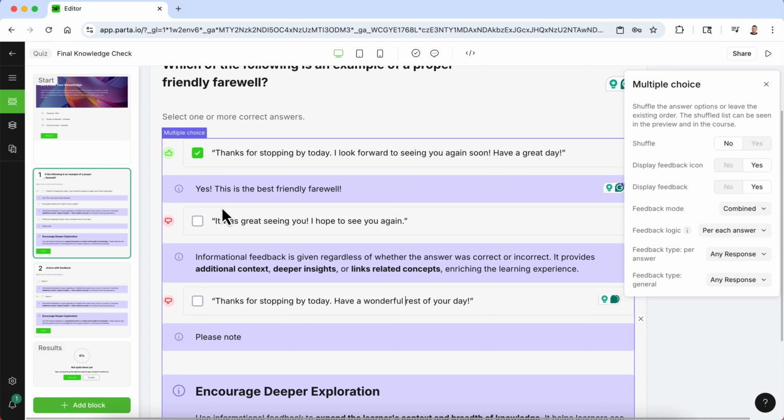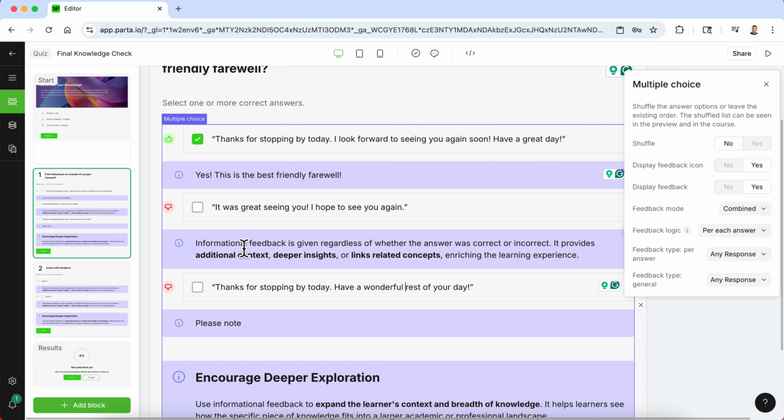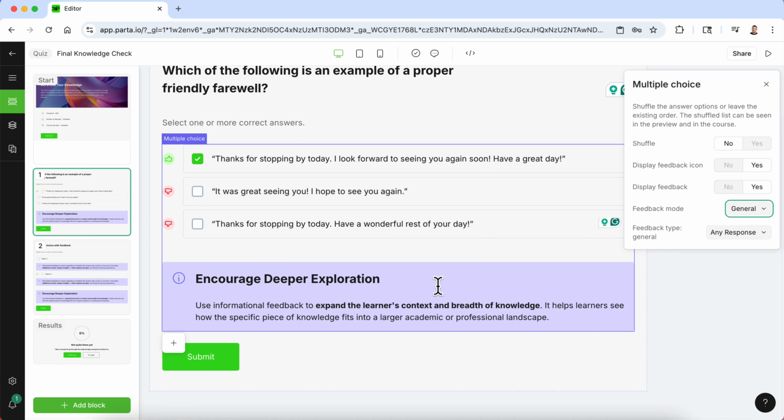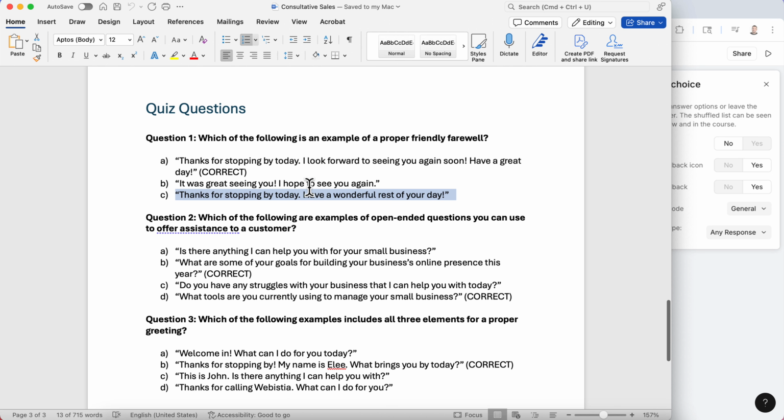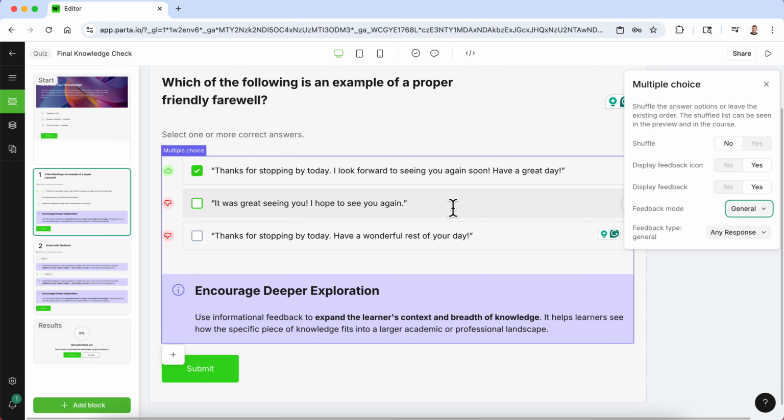All right, so there's our options. We have feedback here if I want to have individualized feedback per answer. In this case, per each answer, per selected answer, feedback mode combined. We'll do general feedback, so it's just feedback at the end. We can choose on shuffling, display feedback icon here. Whether or not we want to display any feedback, we can do all of that, right? So if we have some feedback here, I didn't put any feedback into this, so that's totally fine, right?